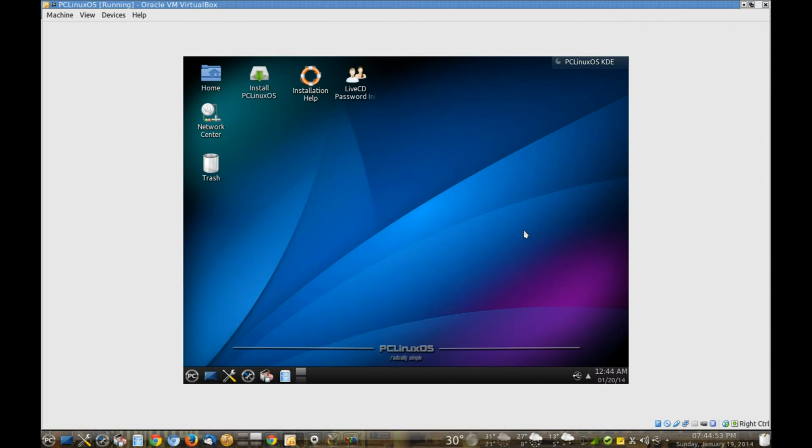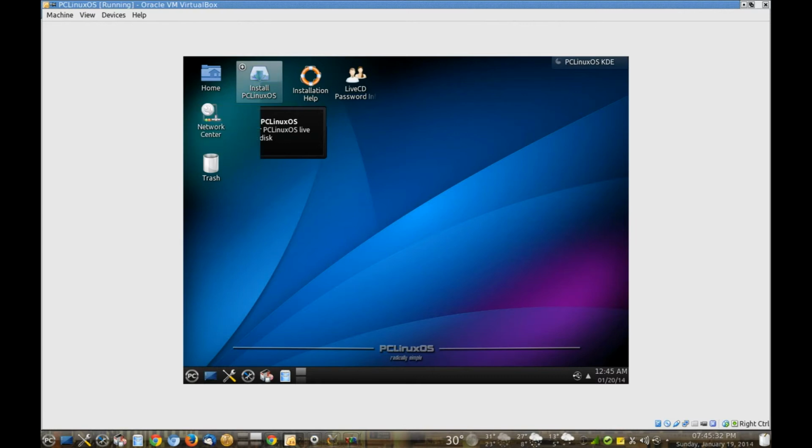Now, let's say you've tested this, you've run the software, you've run a video, you've run an MP3 file, and everything works. Now you want to install it to your operating system. Well, right over here, this is where you're going to install it, just by clicking on that. Most Linux distributions, or actually all Linux distributions from what I can see right now, all have this install icon on the desktop. All you have to do is click on this, and then it automatically runs and installs Linux to your hard drive. So we're going to go ahead and do that right now.